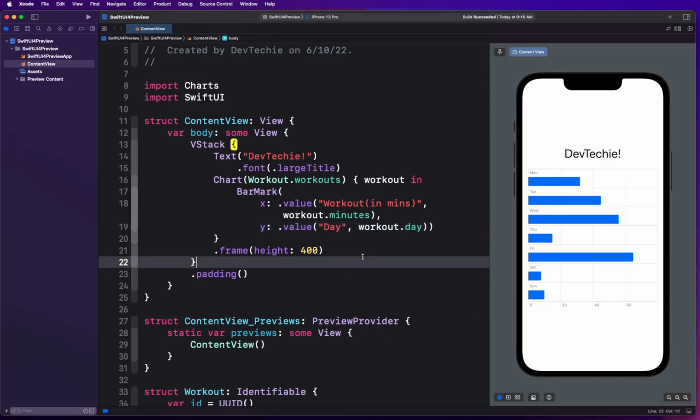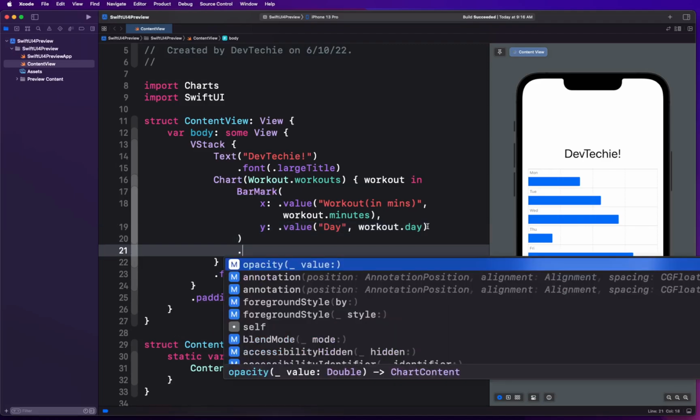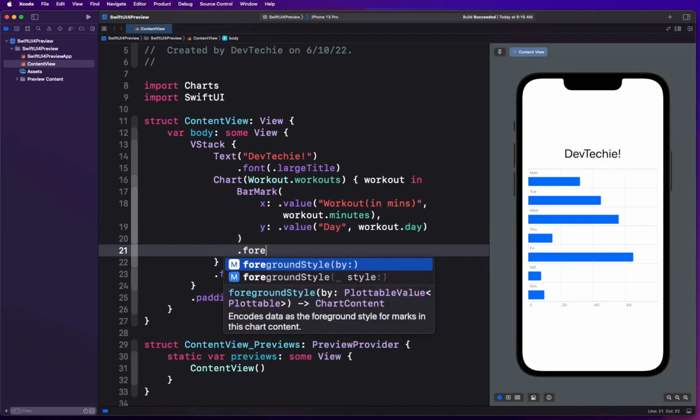Okay, now so far we have seen how to build a chart, but what about styling them? You can change chart colors by providing a foreground style. Foreground style can be applied on the BarMark itself. So let's go ahead and add a foregroundStyle.